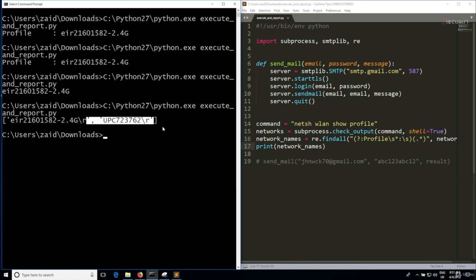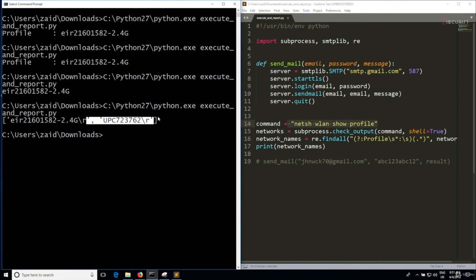And findall is actually a very, very useful function because it has a different use than what we've seen so far. And it's a nice way of capturing useful data if it occurs multiple times in a single string, like our example in here. So if we had 10 networks stored on this computer, the command that we're running in here will return these 10 networks, and the findall function will automatically create a list of size 10 in which each element is a network name, just like we have in here.